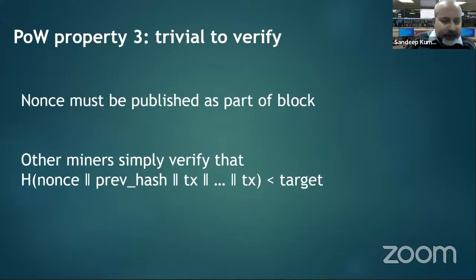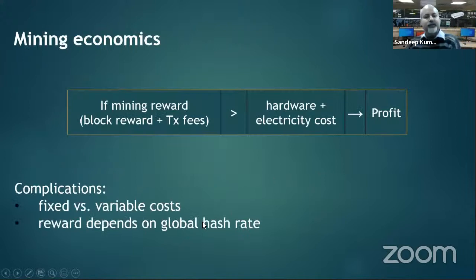The other thing is that even though it's very difficult to compute the hash puzzle, once you have solved it, anybody can check it very, very fast. All they have to do is compute this hash and see whether it is below the target. The person who is solving the puzzle, for him, this part is the unknown. So he will try from 0, 0, 0, 0 all the way to 1, 1, 1, 1, and eventually one of them will match. But verifying that he has really solved the problem is very, very fast. So that's the good thing.